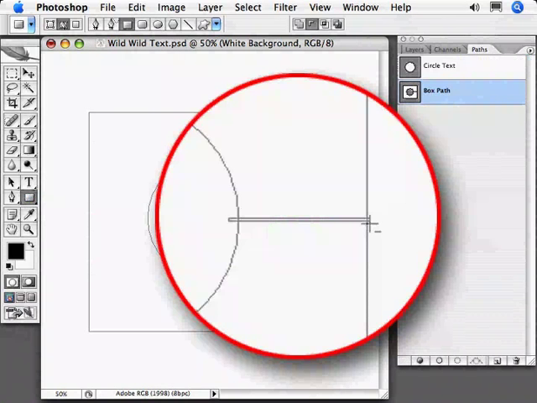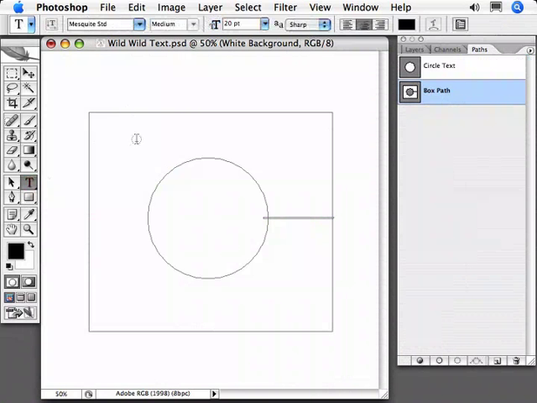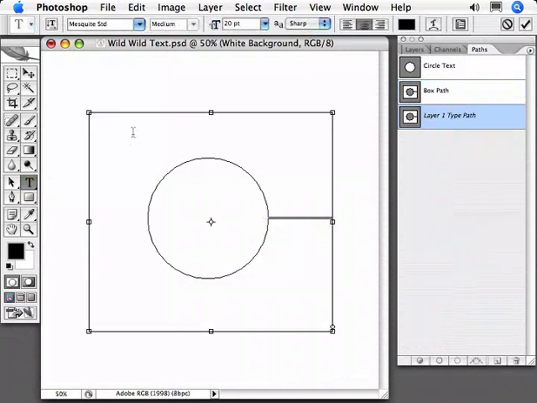And we'd have to draw this little box so that it intersects the inner shape and the outer shape, and it also must be set to subtract from path. Okay, those are all critical. For now, we can go in here and move our text tool inside this area and click.